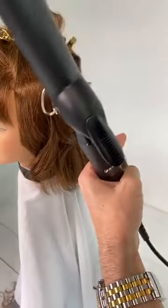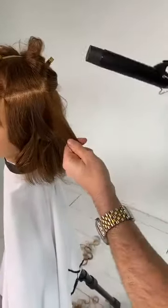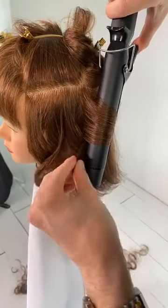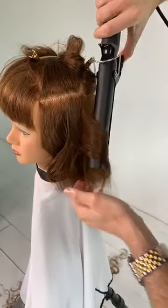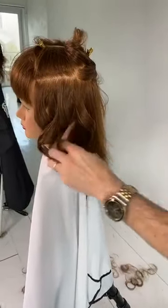Let's try the big barrel just to see what it looks like and see if you feel like there's any difference in the wave. I'm gonna continue to go away from the head, back. And I'm leaving the ends out, right? That's gonna give it that sort of beachy look, just lightly touching. And then we can see. So it's a little bit of a softer curl. Similar, but different.